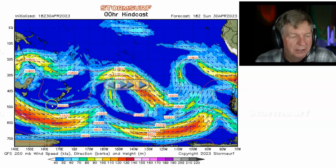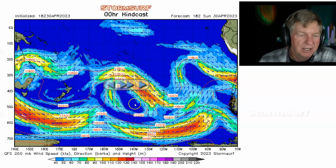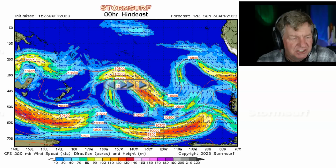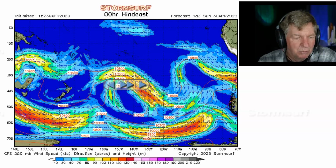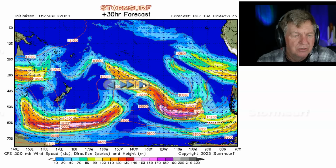Let's get ourselves oriented. We're looking for a trough. That is a push in the jet to the north. There's New Zealand. Antarctica's down here. All right. Chile, Peru, right in here. Okay, and the U.S. West Coast off the chart up here, and Hawaii off the chart at 158 west, roughly there. All right, so right now we have the jet pushing south or southeast, and then down across the deep South Pacific. We want to see the jet making a push to the north. It sort of looks like it's making one there, but it's all cut off. The main flow is pushing across it.